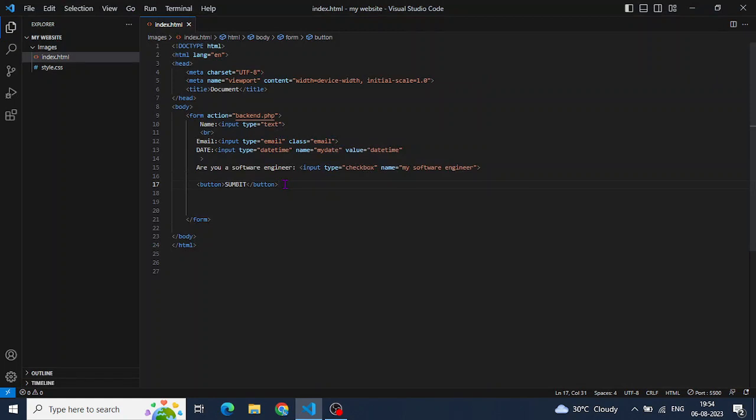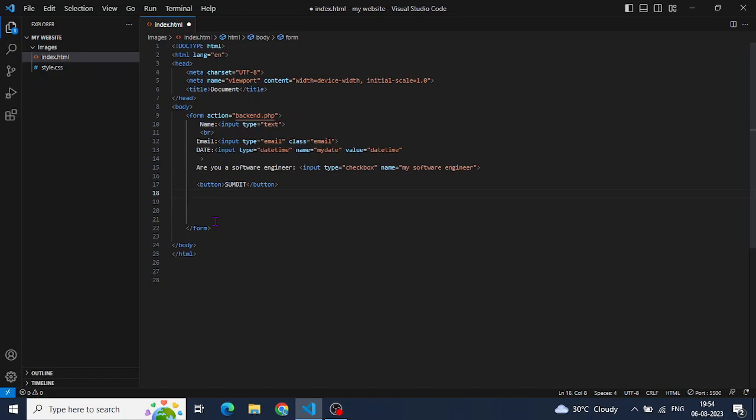Now I'm going to teach you the radio. If you have seen an old radio, you have noticed that if we click one button, the other button comes back to its original position, and if we click the other button, the first button comes back. Similarly, in the form, it is the same.